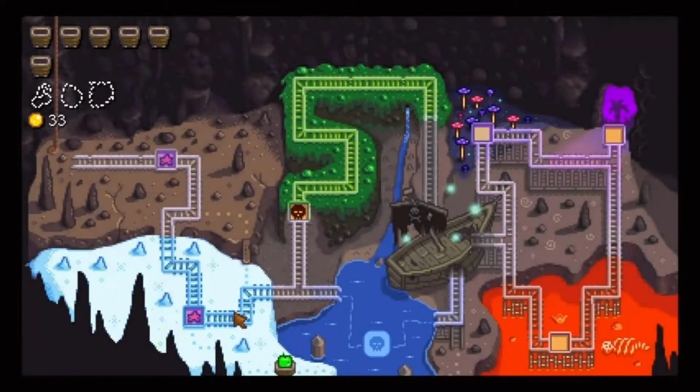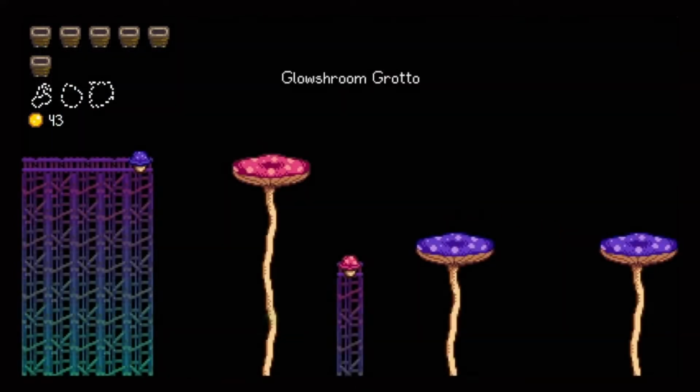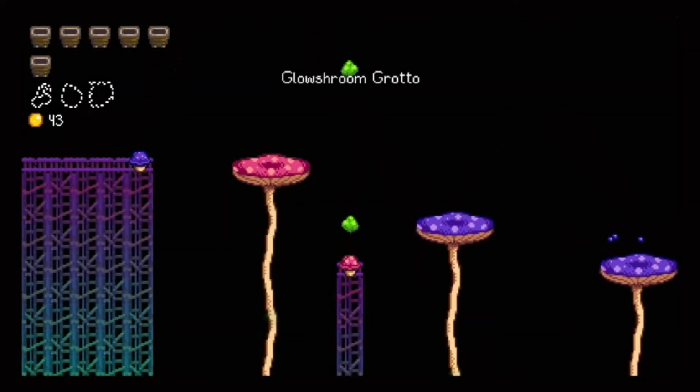See right there, I managed to skip past the boss levels, and then you just go right to the 4th level. Alright, here we go. Since we skipped over the boss levels, we are just going to be covering this one first, and then we'll go back to the slime level.